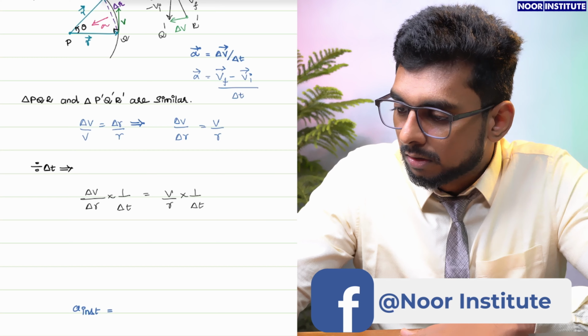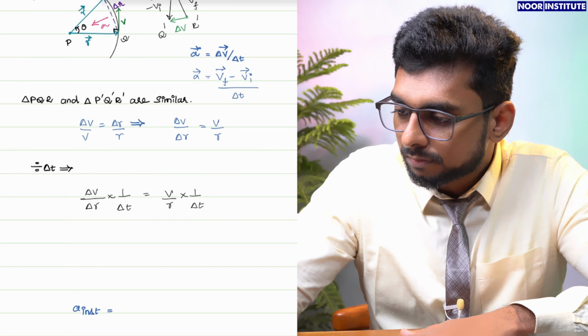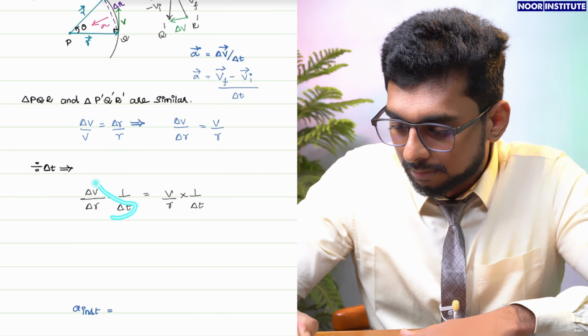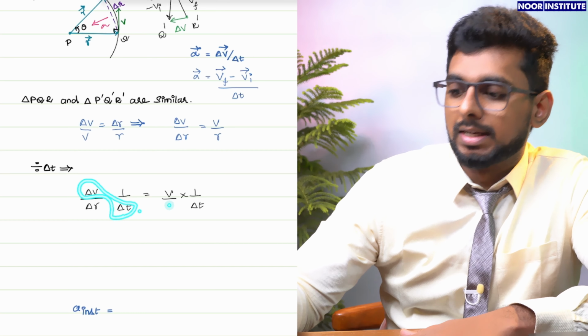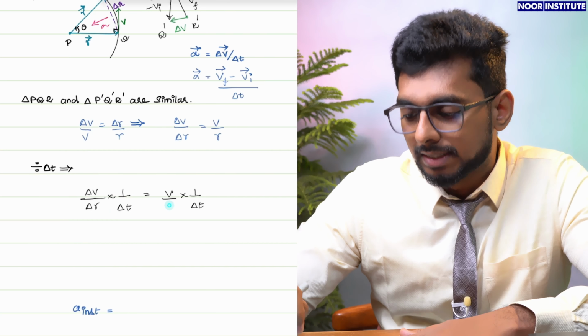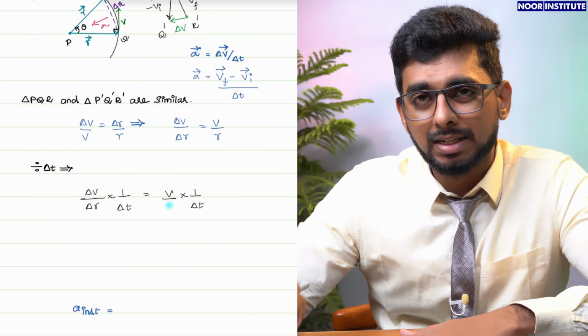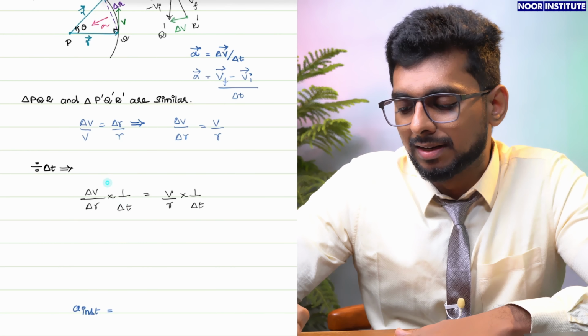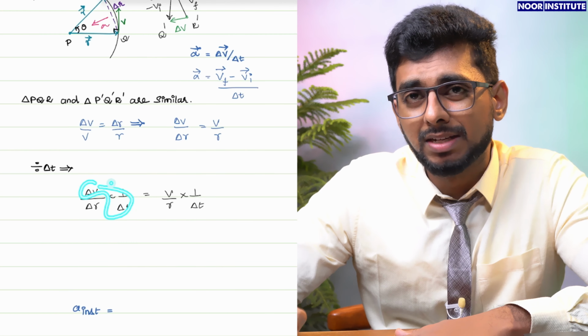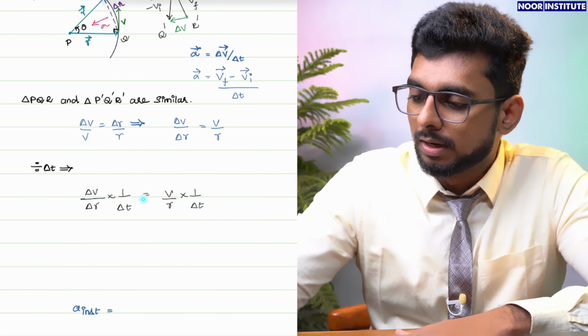Okay. So now what I'm about to do is consider this term del v by del t as acceleration, because change in velocity divided by time will give me the acceleration. If the limit is very small, then I'll be able to replace this with dv by dt, right? So you will have something like this.